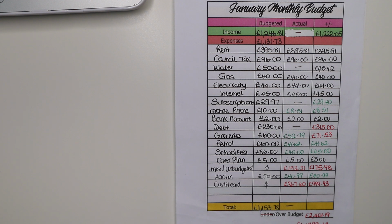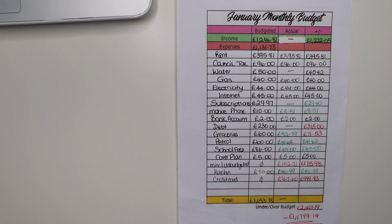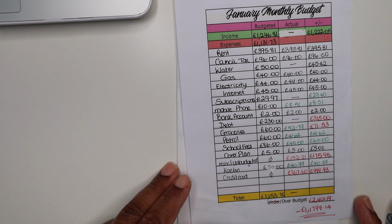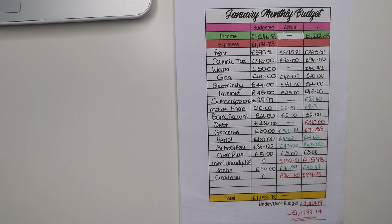And when I do this, I don't bury my head in the sand and hide it from you guys and be like, oh, my life is so perfect. Instead, I come and I show you guys that, hey, this month I went over budget by this amount. The credit card is not classed as an income, but it's something I did use to pay for groceries, stuff that we needed in the house, car repairs, car servicing, car maintenance, all sorts of stuff. And there's other payments coming up for my car, because the parts that my car needed weren't available, and they're not going to be available until March because of the whole Brexit situation. So that's going to be another expense coming up.